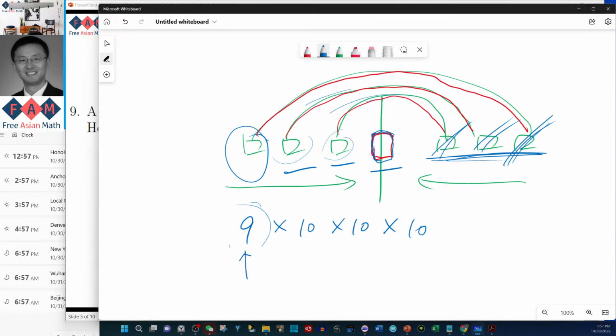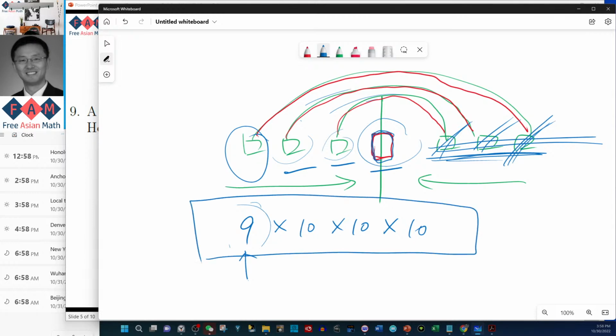We took care of the first one by understanding there are only 9 choices here. Took care of the palindrome requirement by removing the last 3 digits altogether because they must match the first 3 digits. And the middle one, it's just all by itself. Therefore, the correct counting is just 9 times 10 times 10 times 10. Alright? So that's really straightforward, but you can see how constructive counting works. You just build things up.